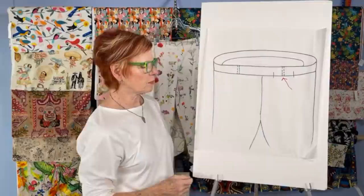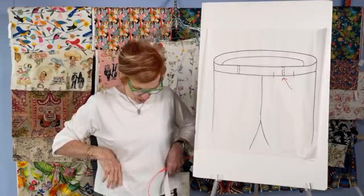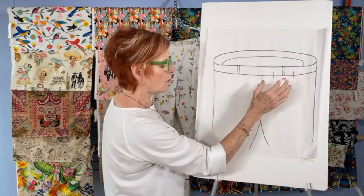The distance between this top stitching line varies with size. It's anywhere between 7 and 9 inches. But you can hold a tape measure up to yourself and sort of figure out where the center of your leg is, where the pleats would be, and that's where you would mark where you're going to be top stitching. So this top stitching wouldn't be done yet. You're just leaving this opening.